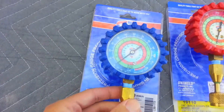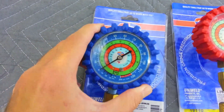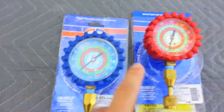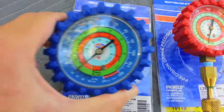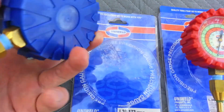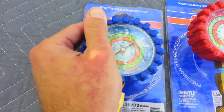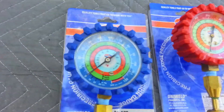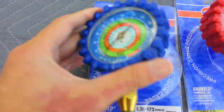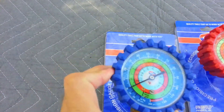What you do, you can go to Johnstone or whatever your supply house and just buy the single gauges. They are reasonably cheap — these ones are about $10 a piece. I like these ones because they have the big rubber thick boot on them so they can get banged around a little bit. The straight plastic ones will break pretty easily. They have plastic behind the boot, but the rubber boot helps with banging it around.